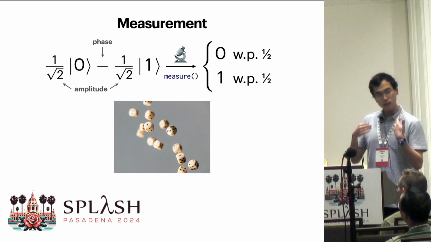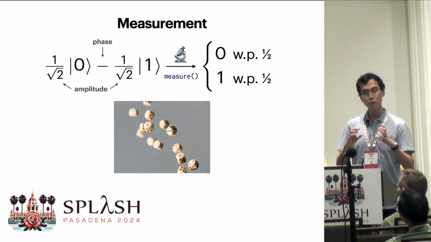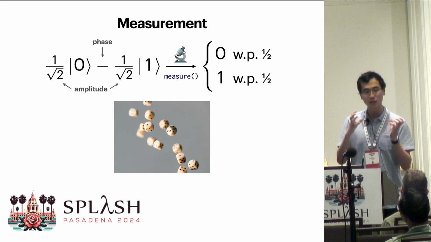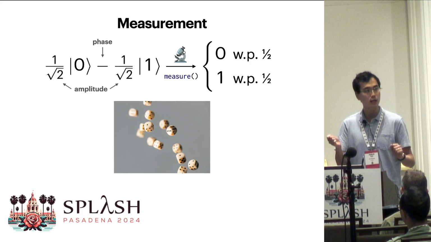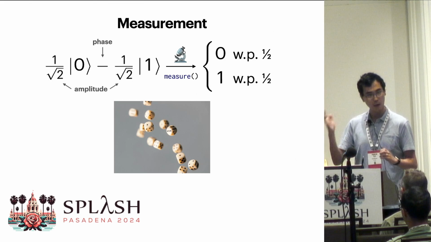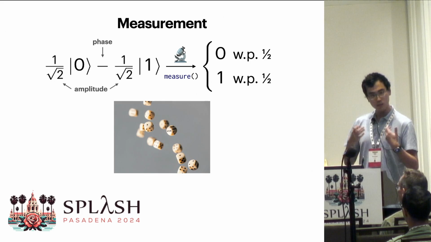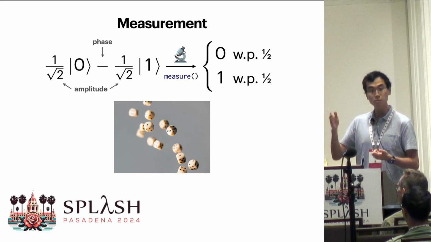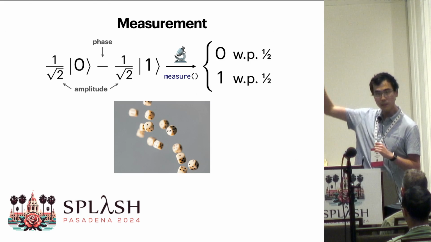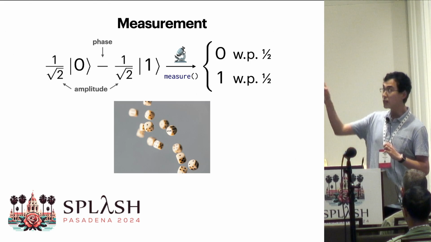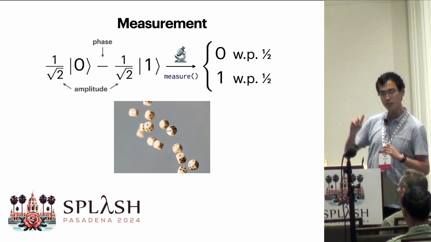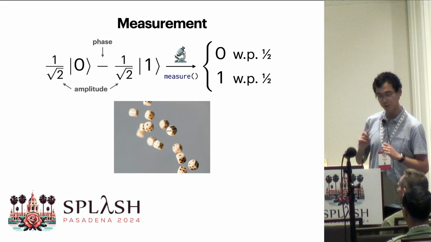And one thing that it tells you is what actually happens when you take Schrödinger's cat, which is both alive and dead at the same time, and open the box. You'll get a classical outcome, in this case, either 0 or 1 with some probability. Okay, so this process is called measurement, and it is probabilistic. The probability of seeing 0 or 1 comes from, it turns out, the square of the norms of the amplitudes.